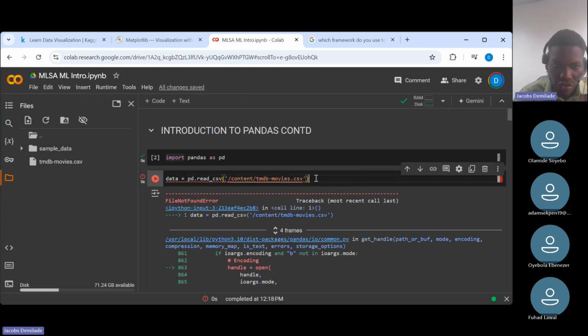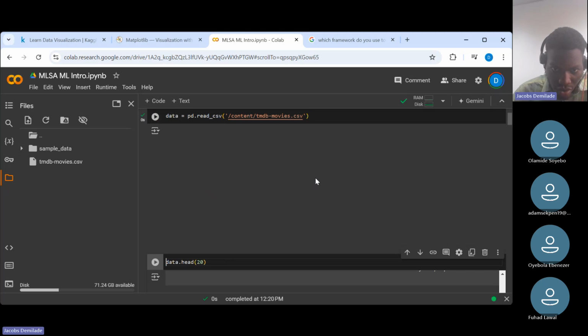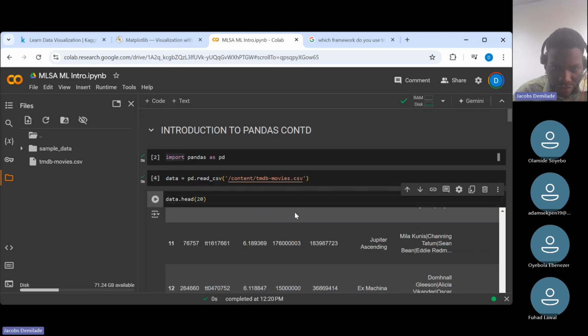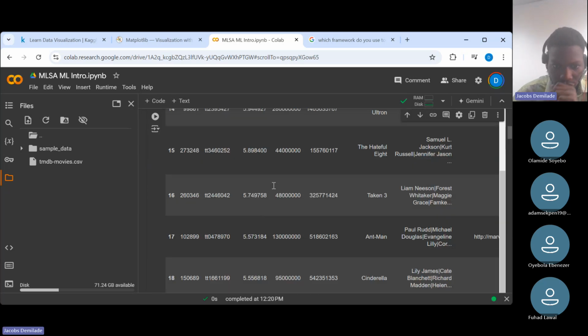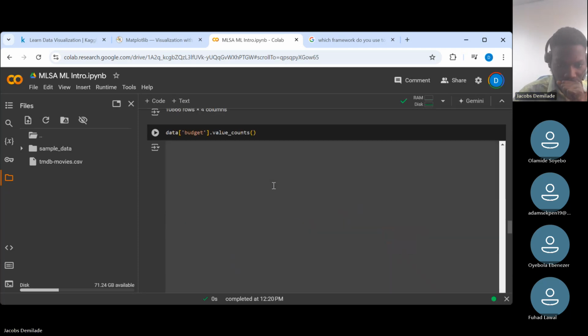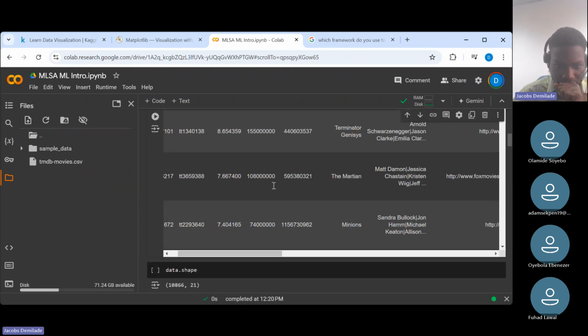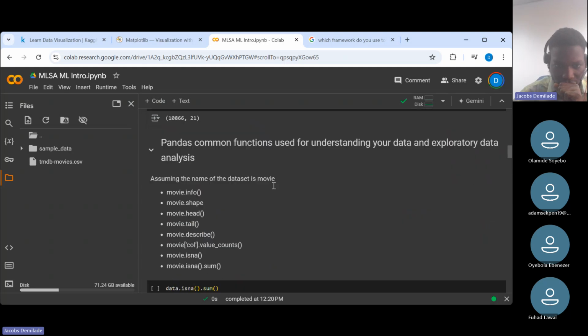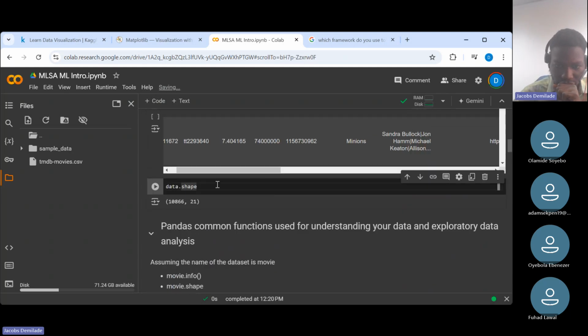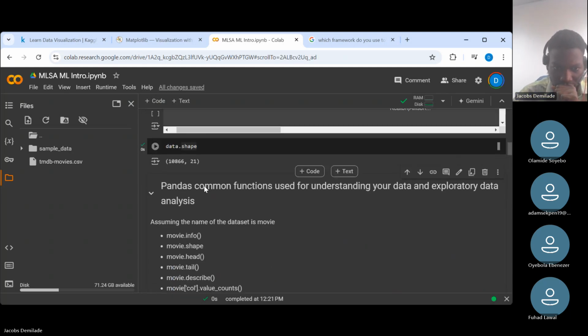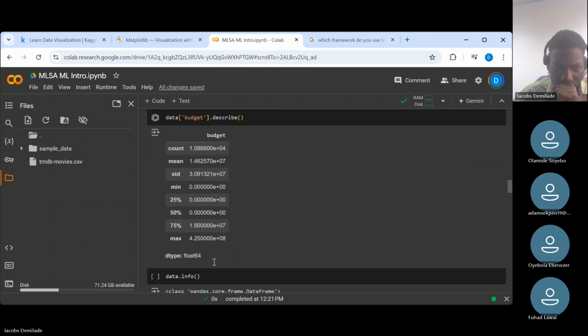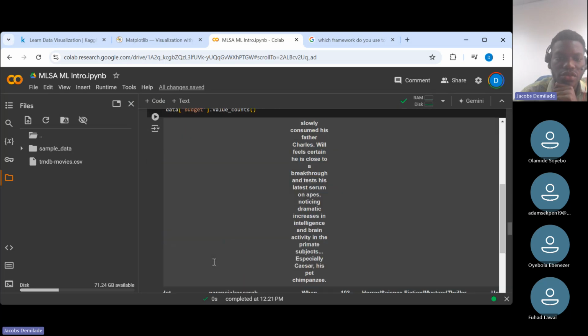Now if I run this again, you see that it was run successfully. Already imported pandas as pd. Still the same thing, still get all these values.